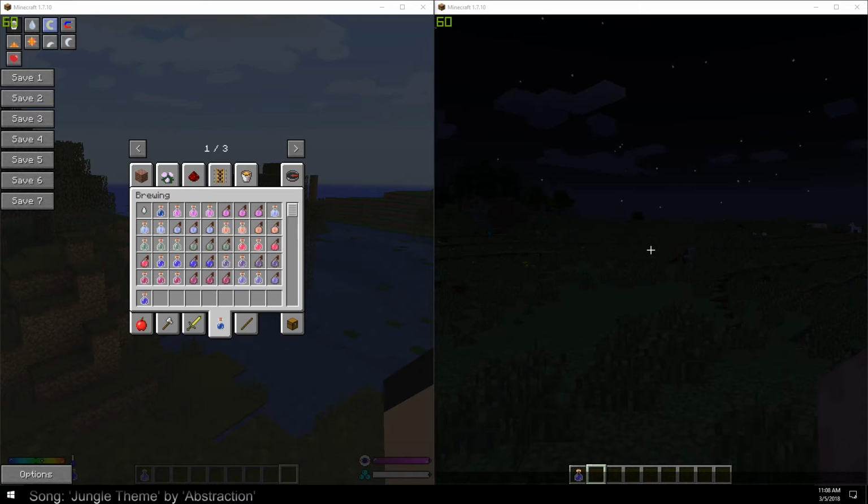Hey everybody, it's the Dark Guardsman, and you may be asking, why do I have two Minecraft clients open next to each other? Well, I was sitting around in the mod development Discord last night after cooling down from working all day long on homework, which is basically statistics is what I was doing.